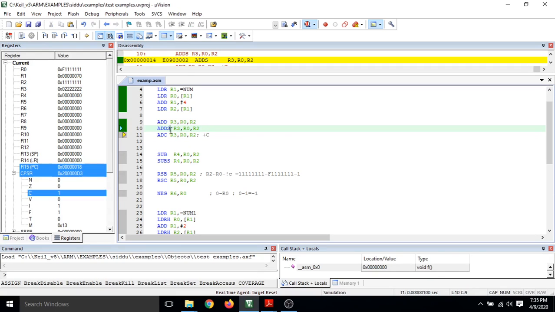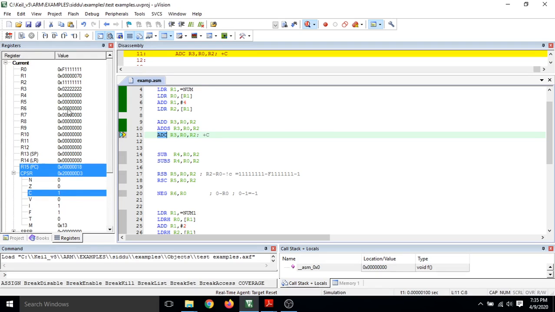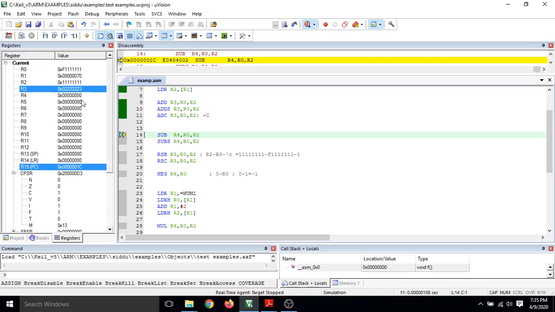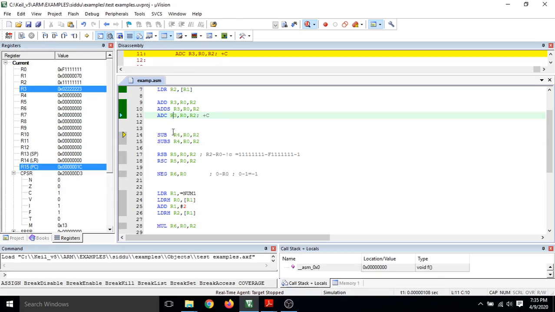As you can see, the previous instruction just updated the C flag, that means the carry flag. Now, as we know, these two operands are going to produce this result. When I put the ADC instruction along with this data, the carry flag, which is 1, will also get added and placed inside the destination register. That means it will replace this value, making it plus 1 here, which makes the LSB a 3. As you can see, the carry flag has been added to the two source registers, and then the result has been placed inside the R3 register by this instruction.